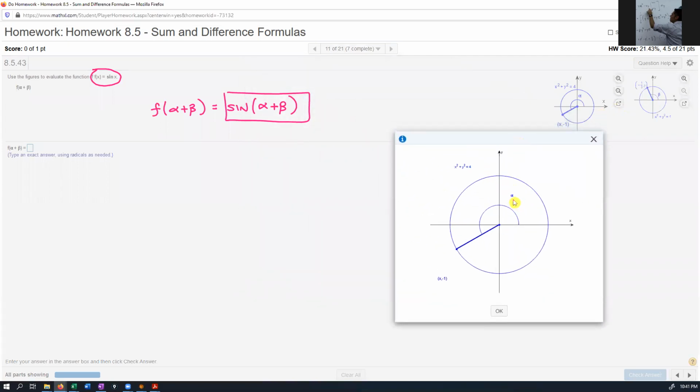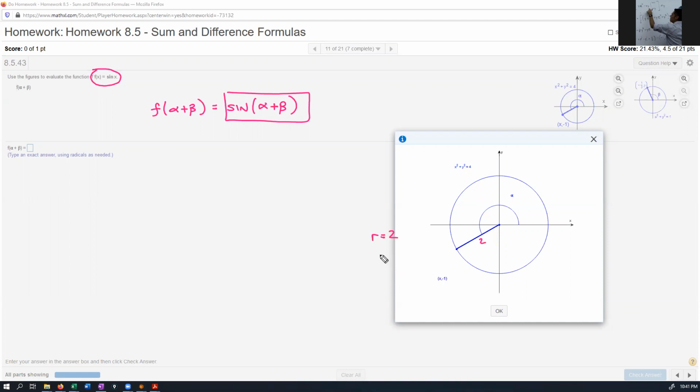Okay, so here's the angle alpha, and it goes to this point here. It has the coordinates x. They don't tell us the x coordinate, but they tell us the y coordinate is -1. And they tell us that this is the equation of a circle. That's what x squared plus y squared equals 4 is. And so this equation of a circle, the 4 tells us that the radius of this is 2. So we know r is 2.